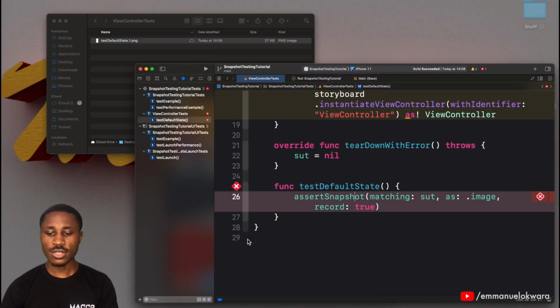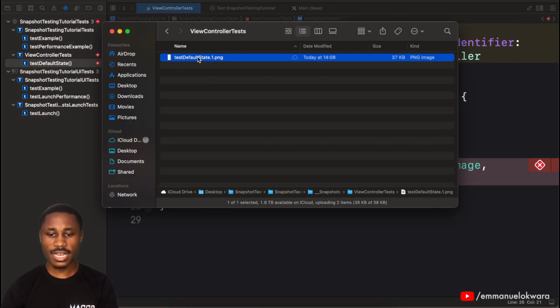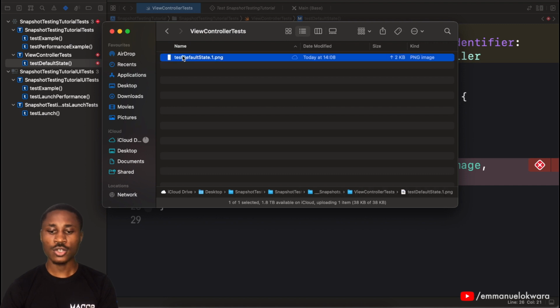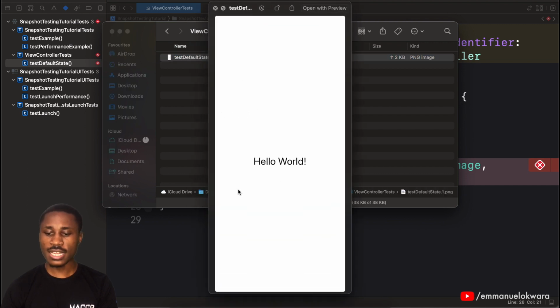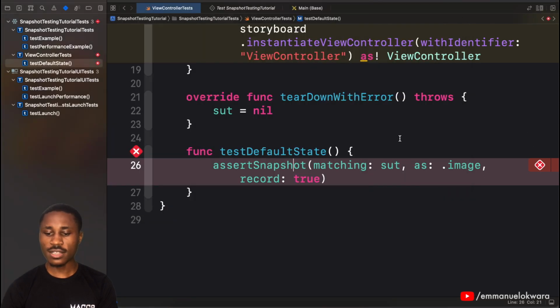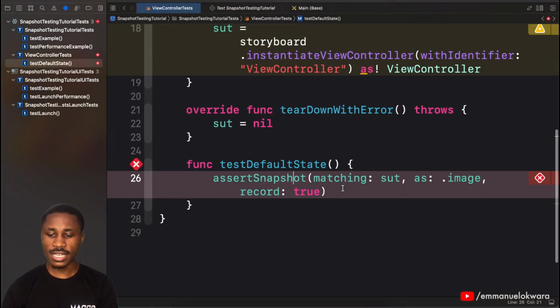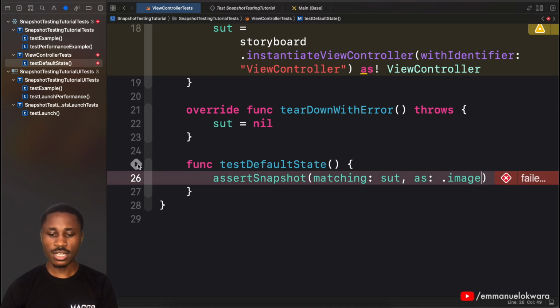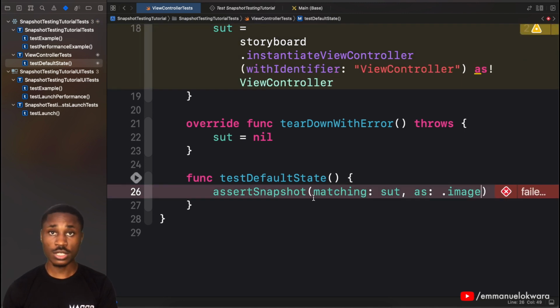All right. So now that we've run this, if you look at our test, remember this is where we have all of our base snapshots that we compare against. So when you look at this, you can see that now the base image is the white one. So now that that is the white one, we can even remove the record now and then run the test one more time, and this is going to pass.